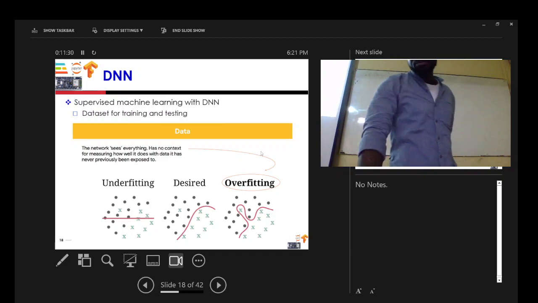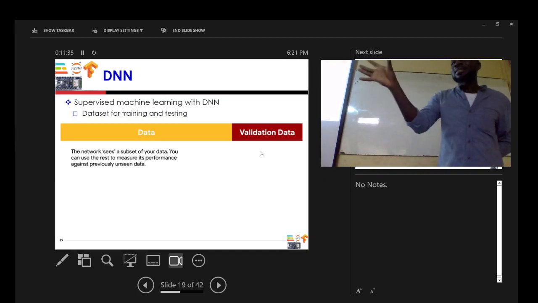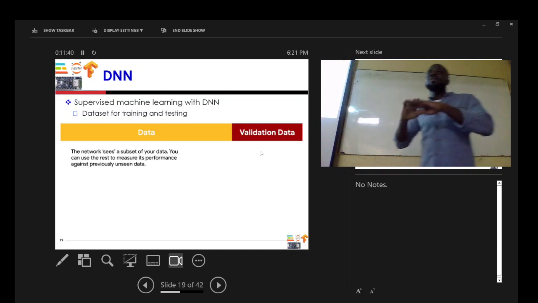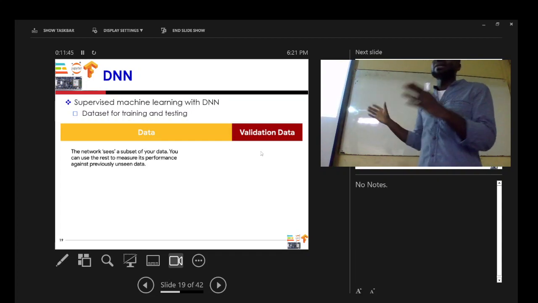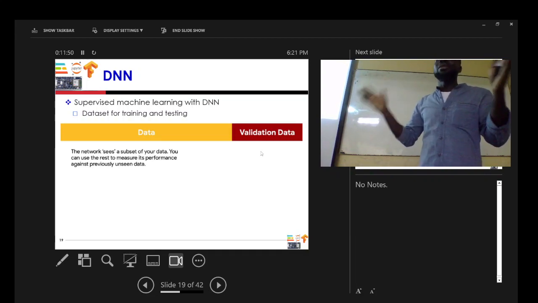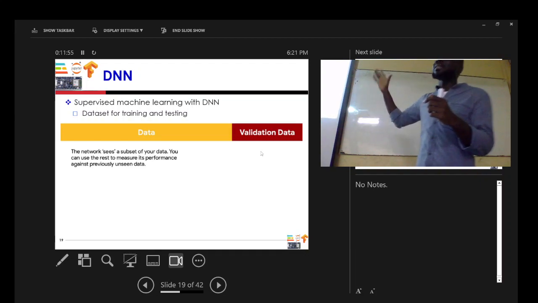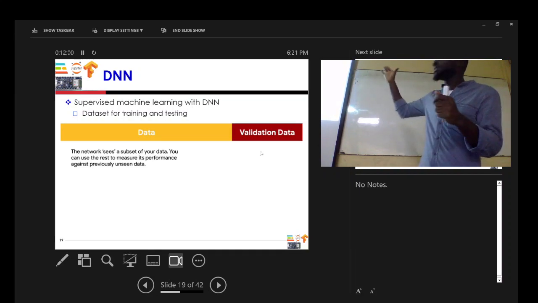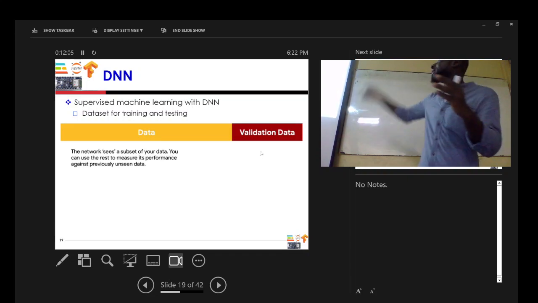We talked about the training data set and the validation data set. That is what the validation data set is for. If you have 100,000 images to train your network with, don't use all of them to train. Use 80%, so 80,000 images, to train, and use 20% to validate. You train with 80%, and then you check whether your model is training well with the validation data.